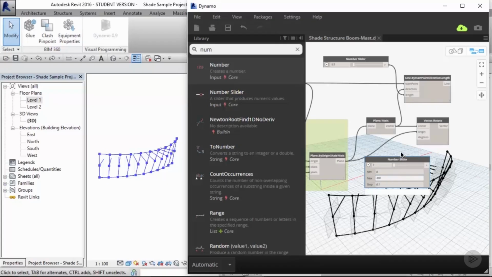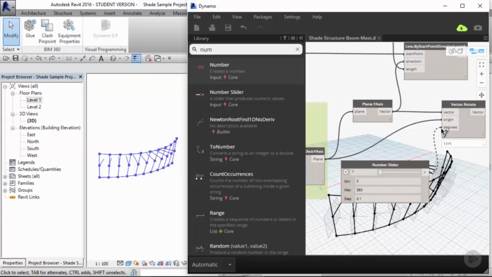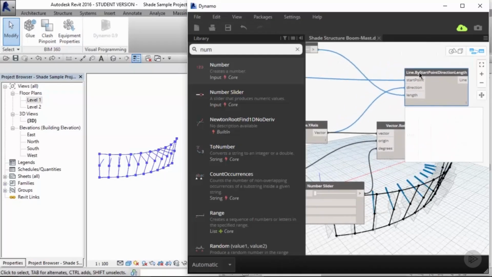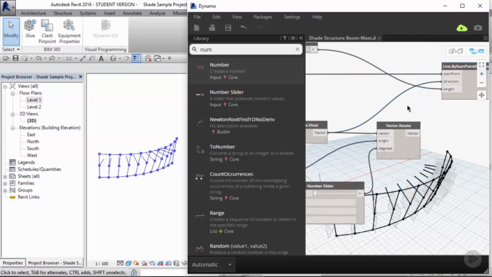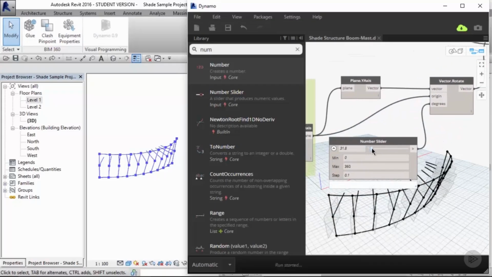The number slider is going to go from 0 to 360 to allow us to do a full 360-degree rotate about that axis. Finally, you can plug in the vector to the direction of our line by start point direction length. And as you move the number slider back and forth, you'll see the rotation happening in real time.